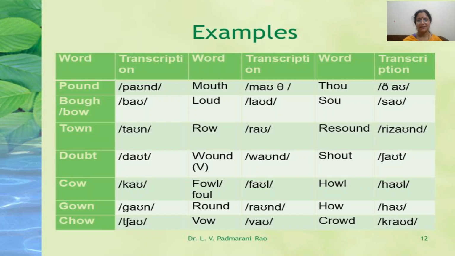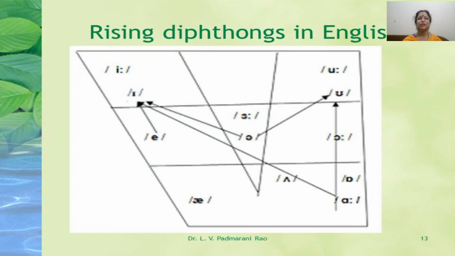That's right. Practice them more for a better understanding of the pronunciation of the words. So, dear students, in this video today, we talked about the rising diphthongs in English. There are 5 rising diphthongs in the English language. 3 of them are rising and ending with the sound E, and 2 of them are rising and ending with the sound U. Now, this diagram gives you the diagrammatic representation of all the 5 rising diphthongs in English.